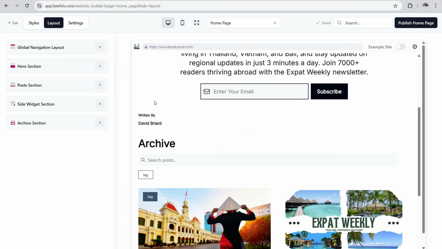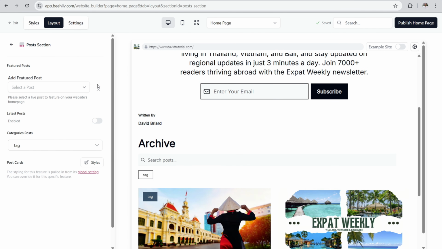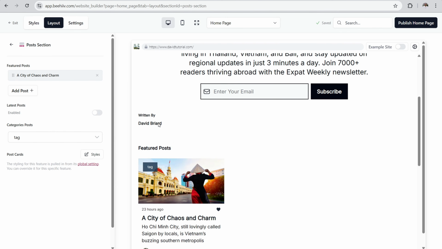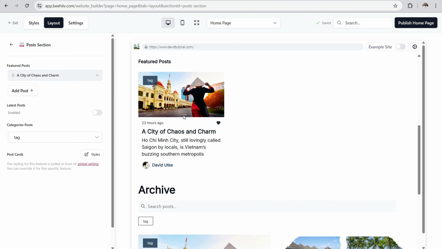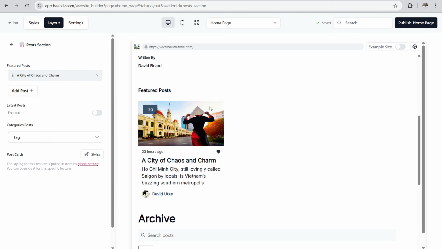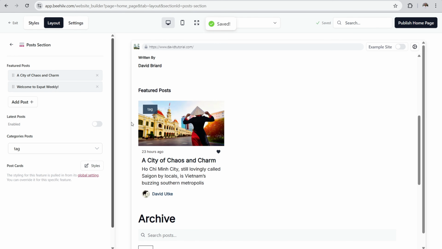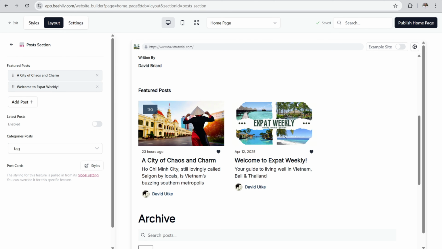Next, we have the post section. So your post section is right here. And this is where you can add in a featured post. So this is really helpful because you can have, I believe, up to 6 featured posts. So you can just click one of your favorite posts, one of your best in class piece of content, and it will be displayed at the very top right here. So you have your featured post right there, and it'll lay it out right here. I'll go ahead and add another post just so you see the layout right there, and it looks good. So you can just build it out like that as you keep publishing content.